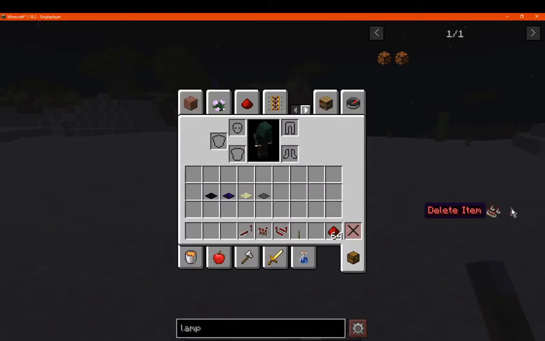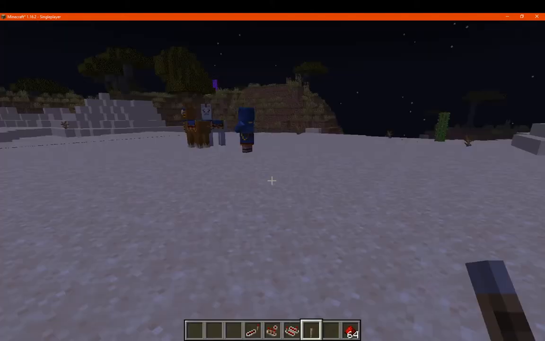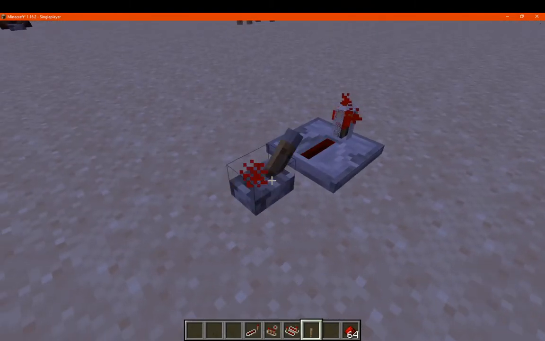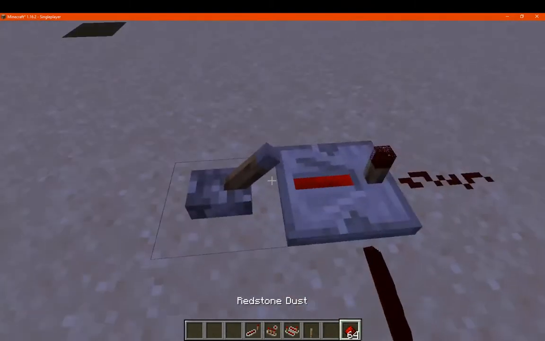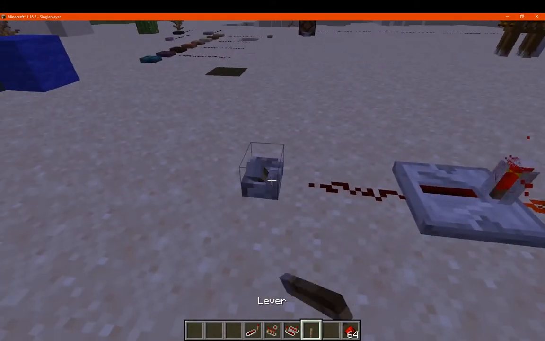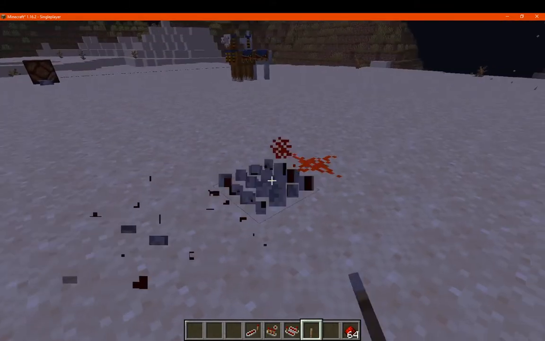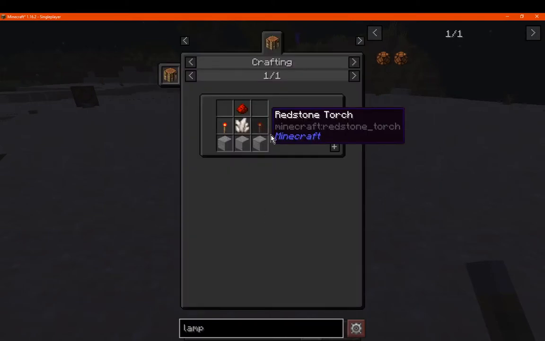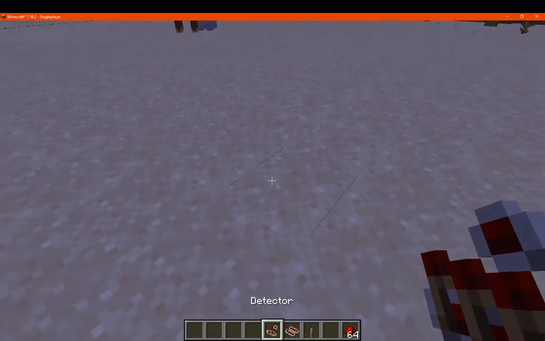And that's like so. I've got the inverter, which is just torch and otherwise. I'll just invert the signal, like so. So we just do this, and keep the following state. We've got the detector, which is like so.